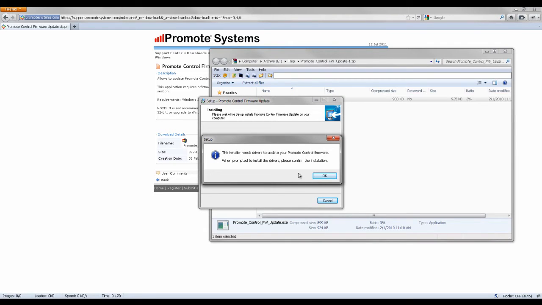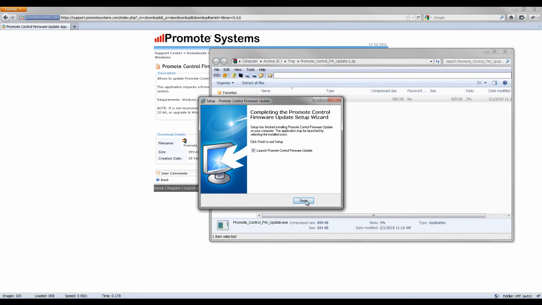This prompt will tell you that the installer needs drivers to update your remote control firmware. When prompted to install the drivers, please do confirm the installation. In this case, the drivers were already installed, and if you see a window that requests whether to install the drivers or not, please click Install. In this case, we will simply click Finish and launch the Remote Control Firmware Update application.